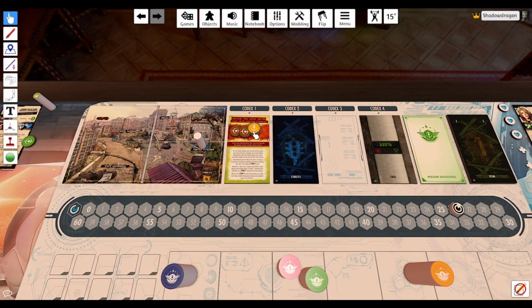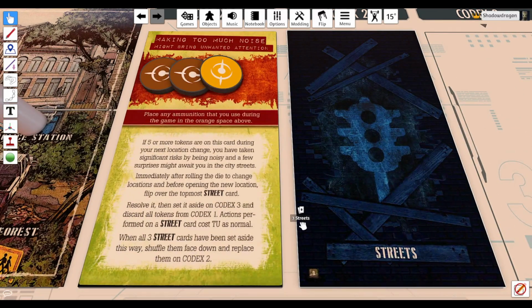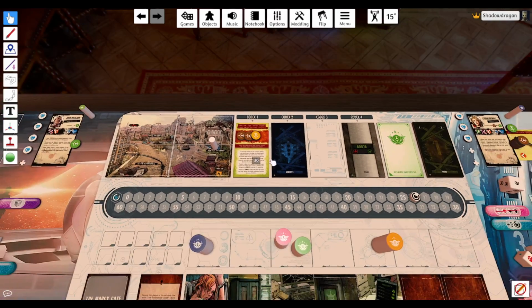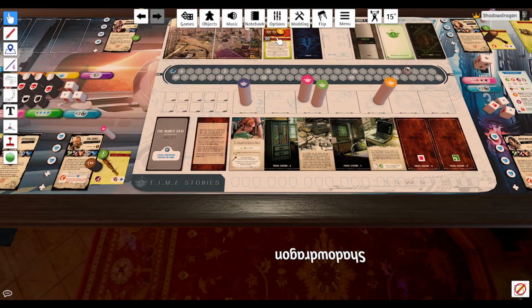So this is the special mechanic of this scenario, where if there's ever 5 or more tokens on here, I encounter something in the streets due to the noise. So I can have 2 more tokens on here before that happens.